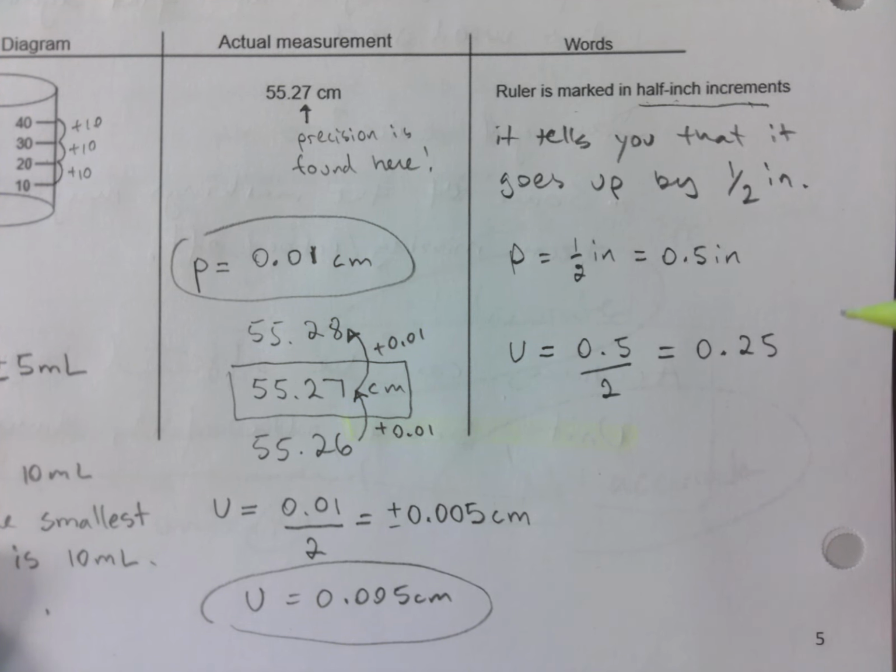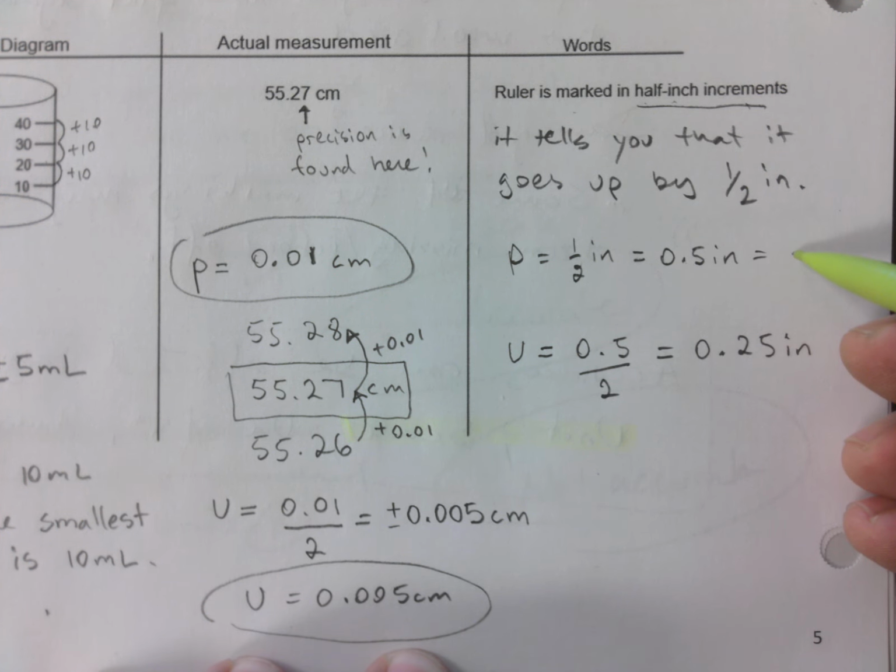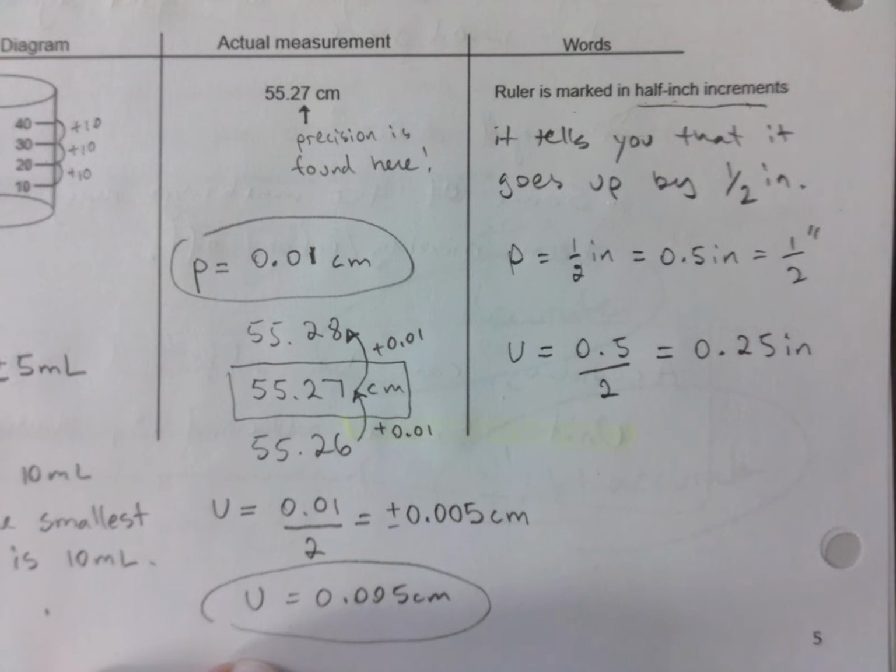0.25. And that's the one thing this unit is really picky about, is the units. There's always going to be a unit there because it's precision measurement, right? So inches, centimeters, millimeters, milliliters, ounces, you name it. Are you familiar with this? If I were to go half an inch, would you know that that's inches? Sometimes there are 2 markings. 1 is foot, 2 is inches, right? So remember that. And if you don't know, just copy what they do. If they have 2 like this, you just put 2, right? And then you're good to go.